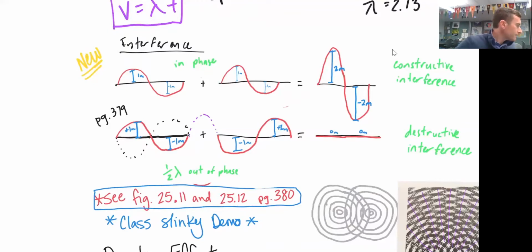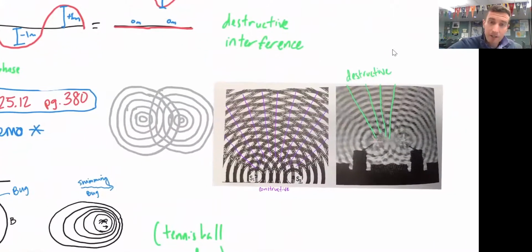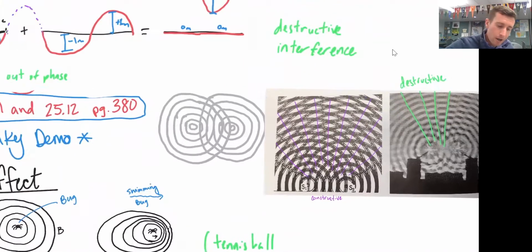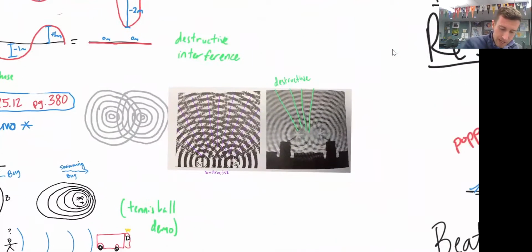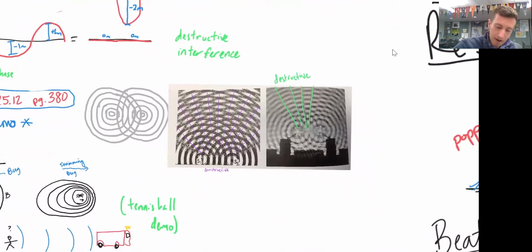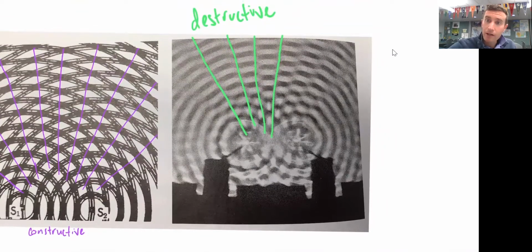Okay, let's flip on to page 380. So 380, 381 also has some good diagrams of constructive and destructive interference. So far, we've been dealing all with waves just on a straight line, but waves actually take place in the real world, so they're 2 or even 3-dimensional. When I look at a 3-dimensional set, here I've got 2 little dots that are bumping in the water, right? And as you can see, you get areas where you get double high points, you get areas where you get double low points, and then you get areas that are just kind of mixed.